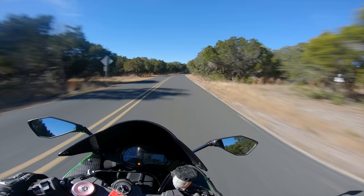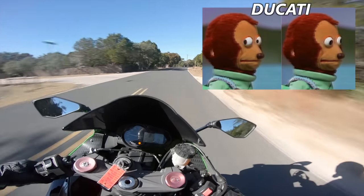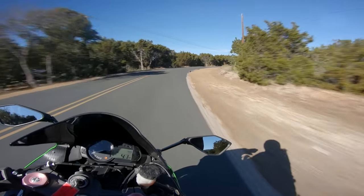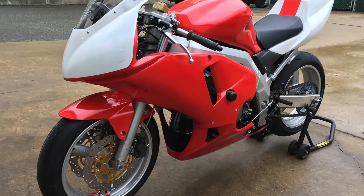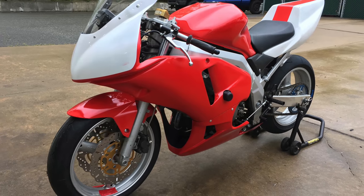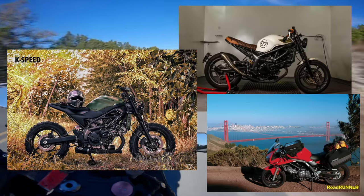Are Desmos really that expensive? Yes, so much so that Ducati's slowly replacing Desmo with springs because even they have to draw the line somewhere. The best part of the SV650 is that it's the answer to just about any question. If you want a great commuter, just get an SV650 and ride it. You want to make a Twins Cup race bike or a well-sorted track bike, SVs have a massive aftermarket of go-fast parts tempered only by the depth of your pocketbook. They make cafe kits, scrambler kits, touring kits — anything you want your SV to do, it'll do it and it won't complain about it.